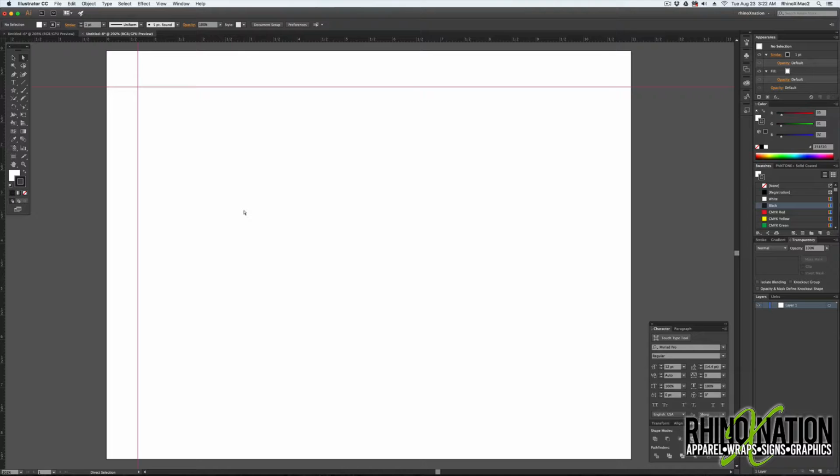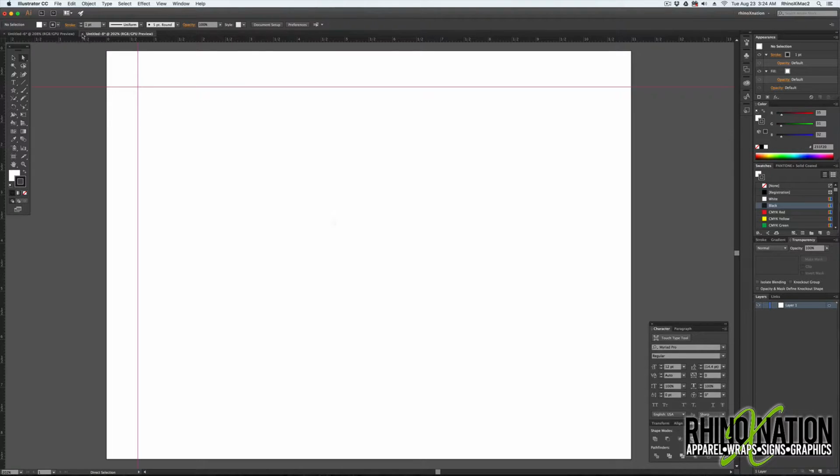So the next thing we're going to do is create a new document and save that as a new preset. If you do banners, or yard signs, or t-shirts or something like that where you need a specific size canvas all the time, we can set up a new document preset, and we can set custom colors, custom shapes, and custom fonts, and I'm going to show you how to do all that.